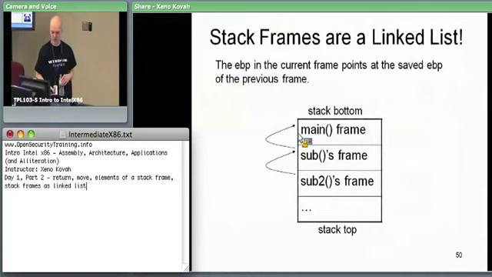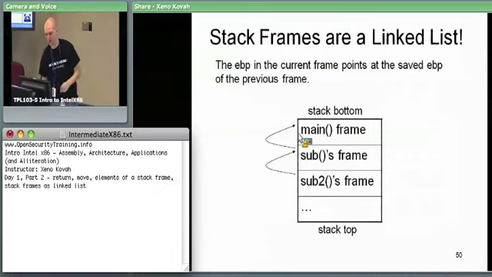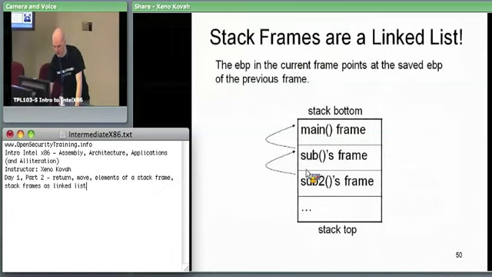And we'll see later when we're using the debugger that most debuggers are going to have a view where it'll say, show me the call stack. It's trying to say, show me which function I'm in and which function called me and which function called that. And basically all the debugger is doing is taking those EBPs and reading them, going back. How it figures out which function is which is because the first value in the frame is that saved EBP, but the last value in the previous frame is that saved instruction pointer that the call instruction puts there, right?